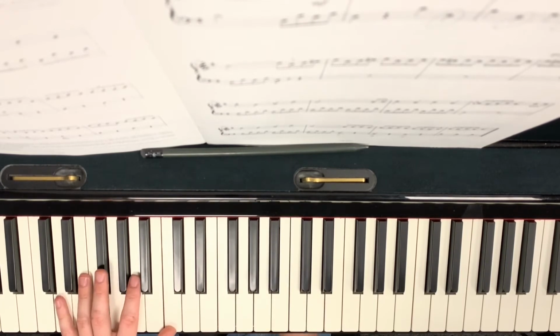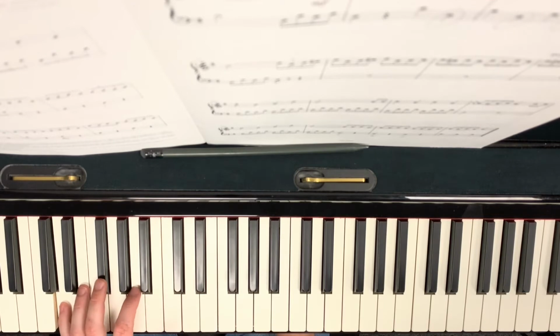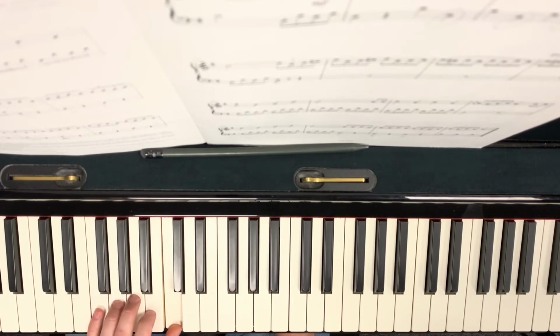Now I've written a finger number on my score, starting with the left, 5-1. Close the gaps. Something you hear my pupils hear me say all the time. Close the gaps. 2-4. I've written. I'm guessing then it'll be a 5 on the F sharp, 4 on the G, thumb on the D.